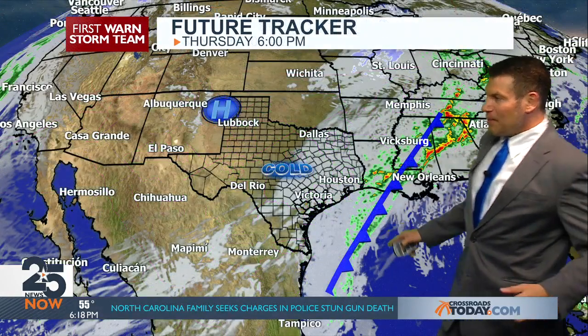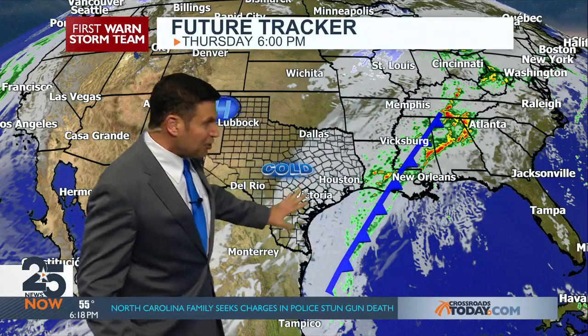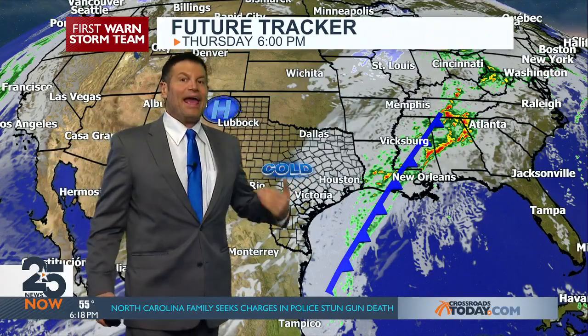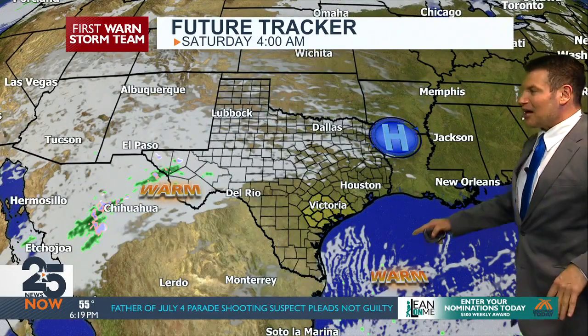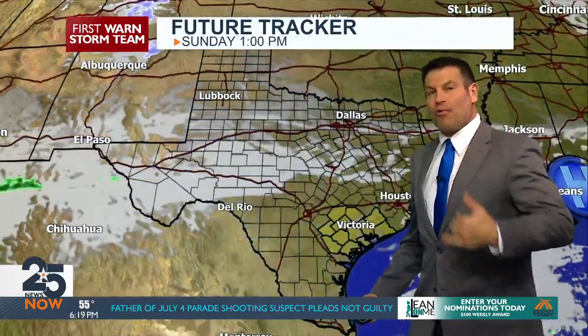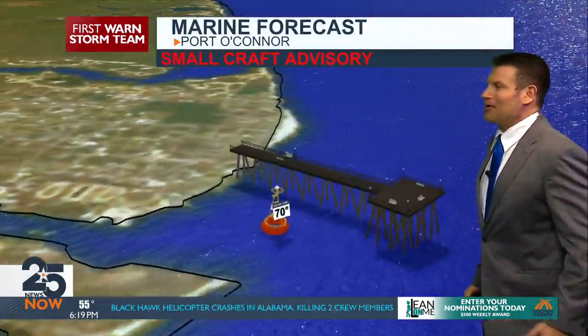All right, here's our latest boundary. Pushing through the area, that cool, dry air now surging into the crossroads, spiking up winds and dropping temperatures down. You saw the graphics. We can see temperatures in the mid-20s before it's all said and done overnight. The high will start to move off. When that happens, it's going to allow that warm air to start pushing in from the southeast as well as the southwest. Temperatures will start to warm really the rest of the week. So looking pretty good after the next day or so, a couple days or so.